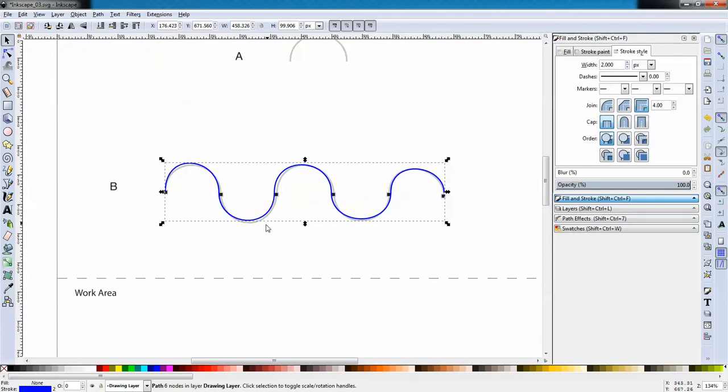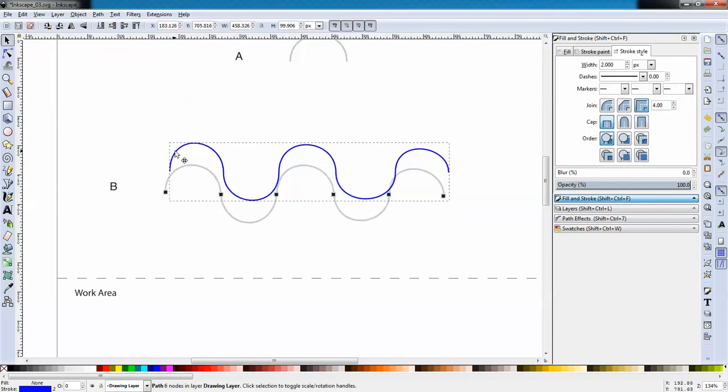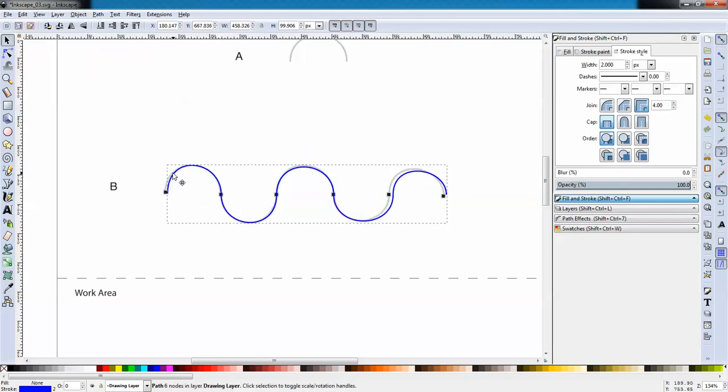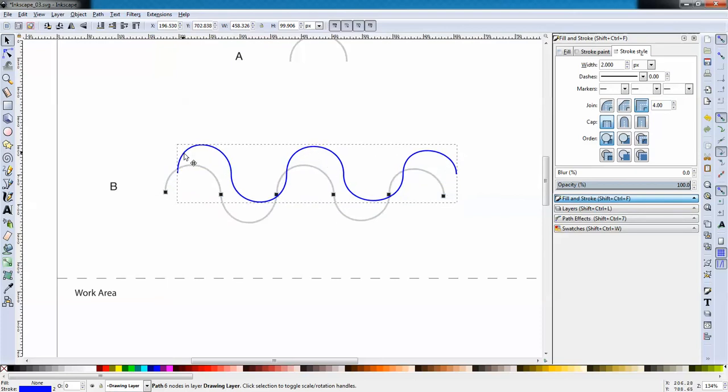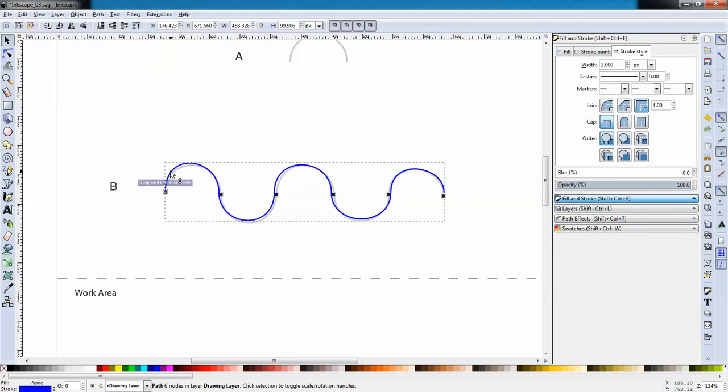Okay, so the first thing we need to do is go back and edit this to make it perfect. So if you go to this tool, this is the select and transform tool. It will get shapes, it'll get paths and objects and move the whole thing. Okay, but that's not what we want to do. We want to edit individual items. So we're going to go to this tool right here. It edits paths by nodes.